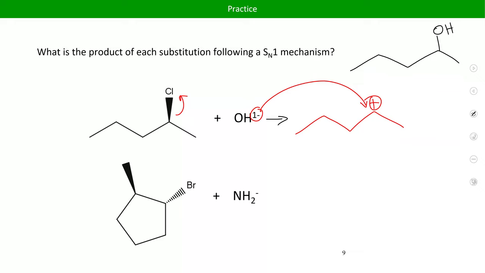And for a full credit answer on this, you'll actually have two products in this case. What are the two products? The two different isomers. R and S. Yeah. And so you can draw both of them, or if they're going to be present in a 50-50 mixture, you can also just say R plus S.